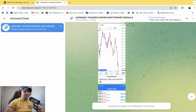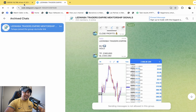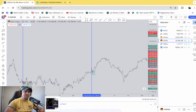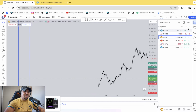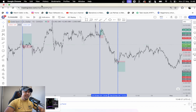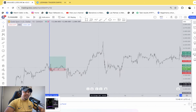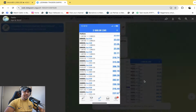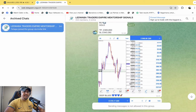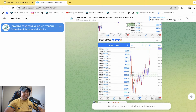But what you'll realize about these signals is that every time there is a trade that is sent out, it is quick profits. It's just like that, in and out. So it does look like they are making bank. What's this? April the 9th. Here we go, right? So this is another example where you go into the profit and you get these blue screens, and that's it. It kind of goes like that, right?